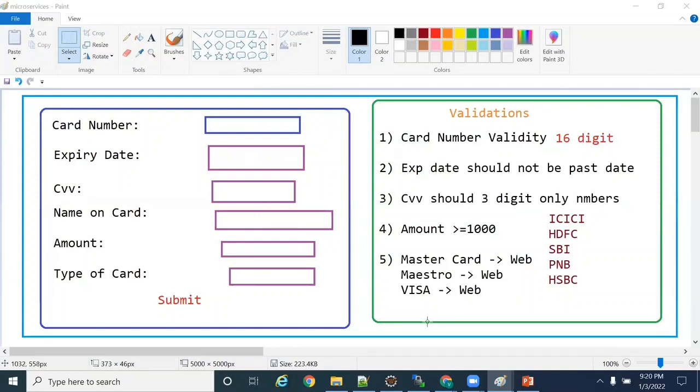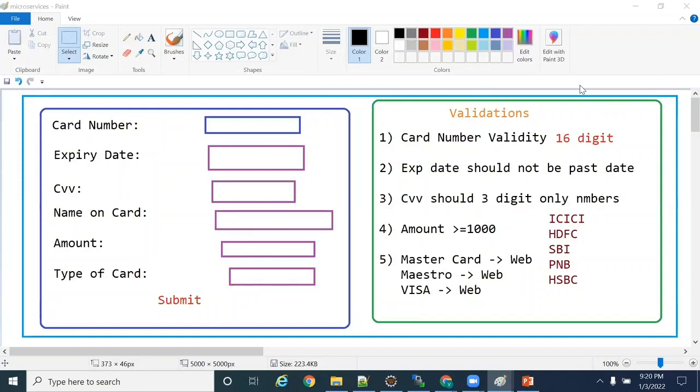Yes, exactly the same, something like PayPal, Phone Pay, Google Pay. Okay, right. So it's a simple JSP page we created, and we wrote some validations. Based on the card number, I need to identify whether it is a MasterCard, a Visa card, or a Maestro card. If it's a MasterCard, one service call. If it's a Visa card, one service call. If it's a Maestro card, one service call.